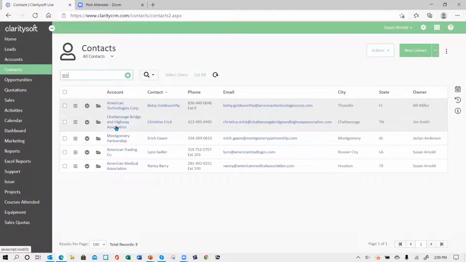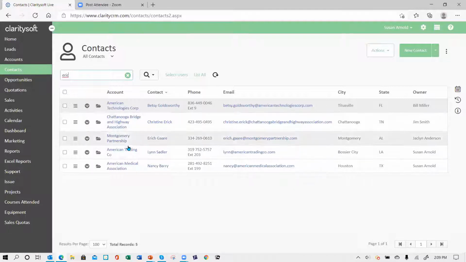There's no ERIC here, but the ERIC is in the contact name. So it's looking at both and it will pull up whatever matches. So we have an Eric here, and then we have the other ones with American. So in your contacts, it's searching both account and contact name.